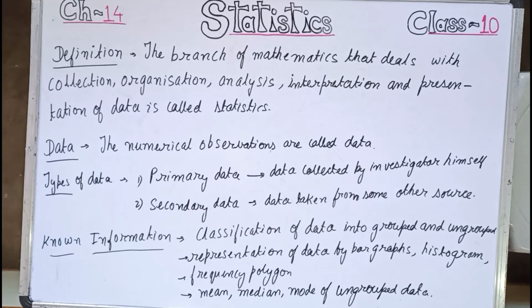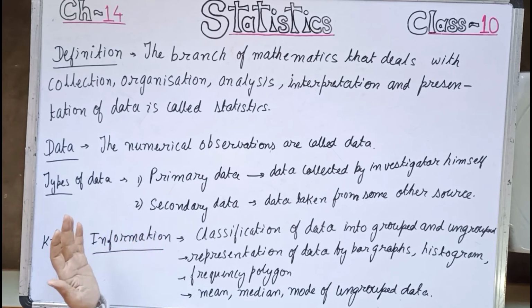Hello students. Let us start the next chapter, that is chapter 14 of NCERT, which is statistics. Now statistics to some extent we have done in standard 9. Again, a quick revision of the standard 9 topic of statistics. After doing that we will be coming to the topic of standard 10. Kindly note that in standard 10 the topic ogive or the cumulative frequency polygon is deleted this year.